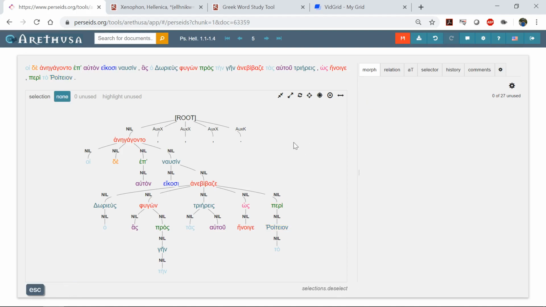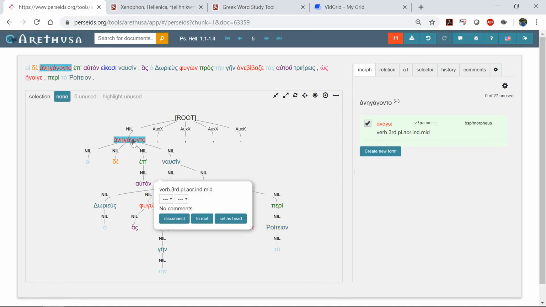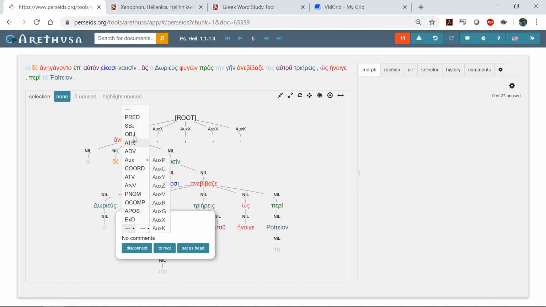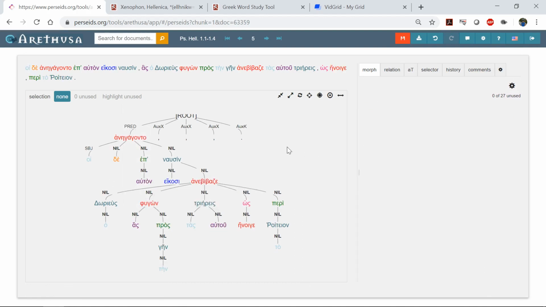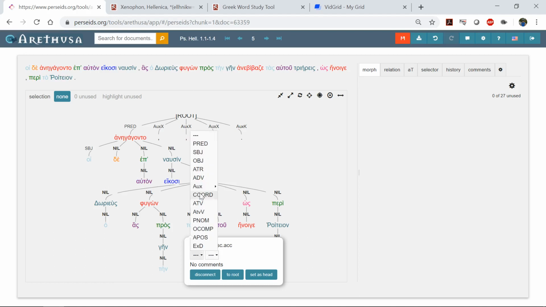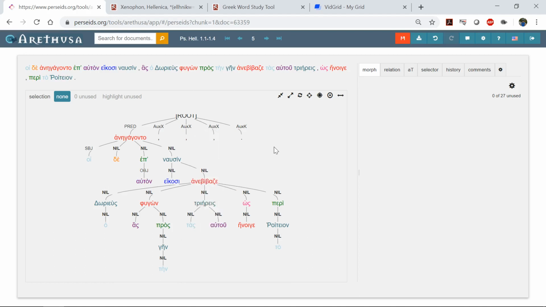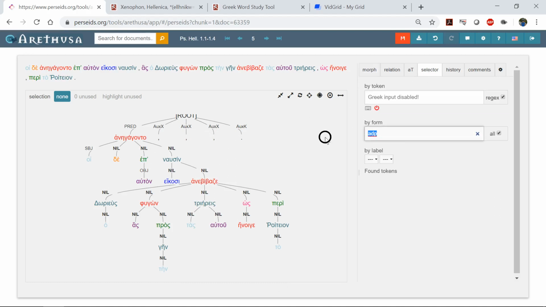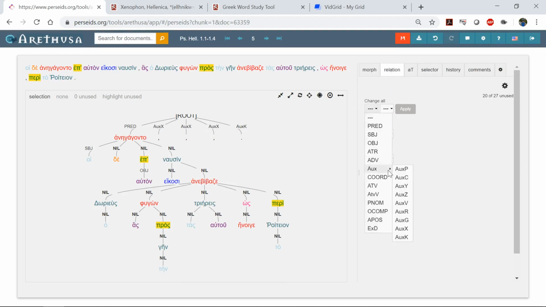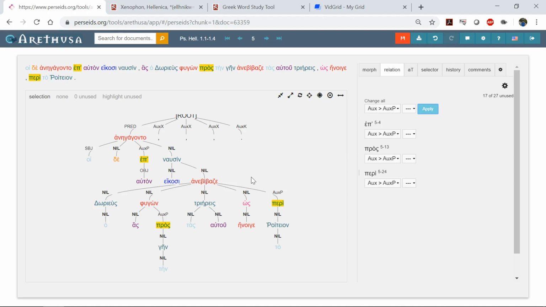Now, how are we labeling this stuff? Main verb is the predicate. That's old hat. The subject is the subject. That's old hat. He attacked against him. I would argue that that is a necessary argument, so I would call that the object. We've got some prepositions in here. I don't feel like searching them all down, so I'm going to pick them all at once and say ADP, and there they are. And I can label them AUXP all at the same time.